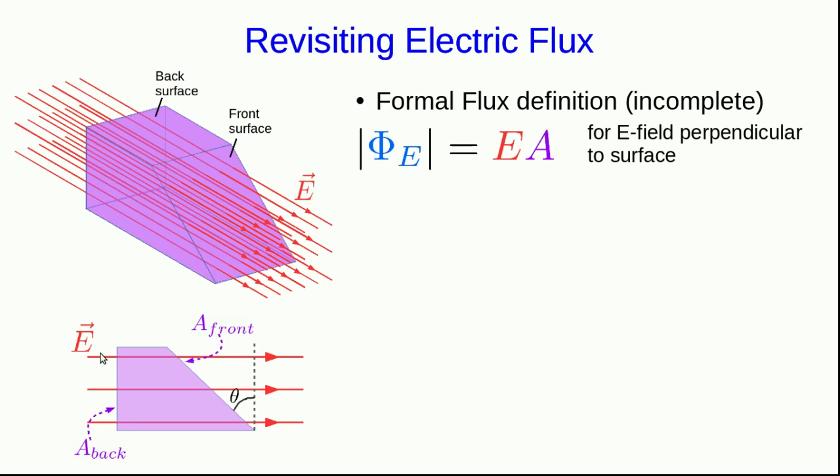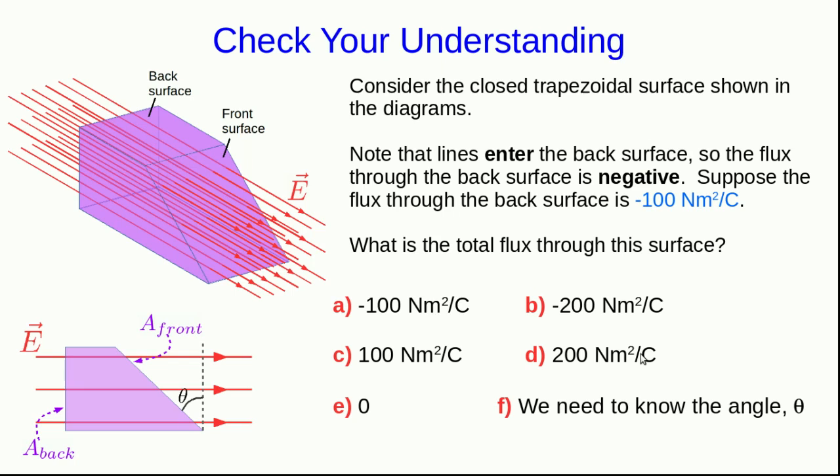Now we're going to use this surface and work out what the flux through the front must be, and use that to get the angle dependence. Well, to use this shape to figure out the angle dependence of flux, we're going to have to make a key argument. And you're going to understand this argument if you figure it out better than if I explain it to you. So it's time for you to figure it out.